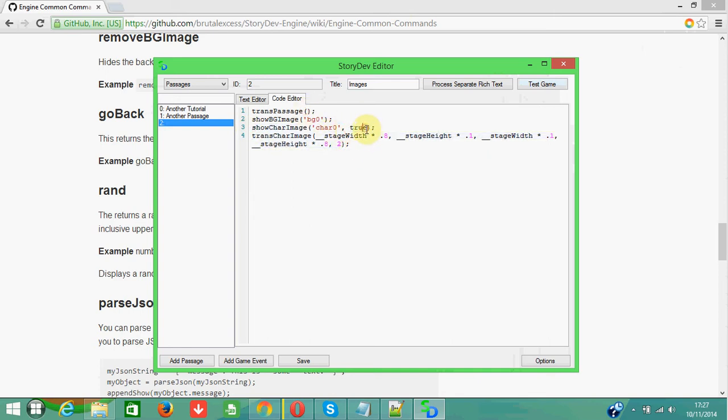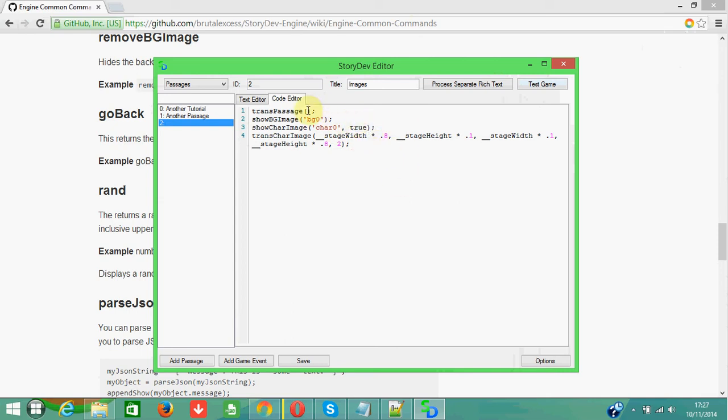We've got true here, and the reason we put true there is so that when we do the trans passage function, the new location and size that we put for our passage isn't defaulted back to its original size and location.